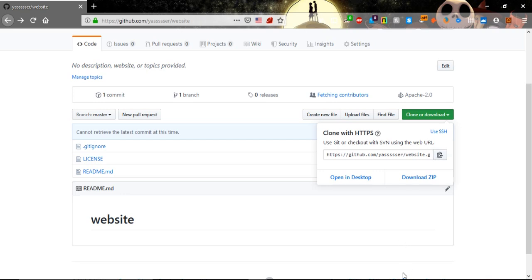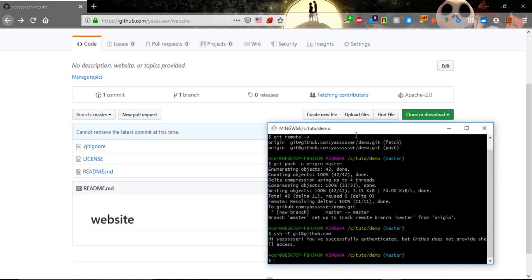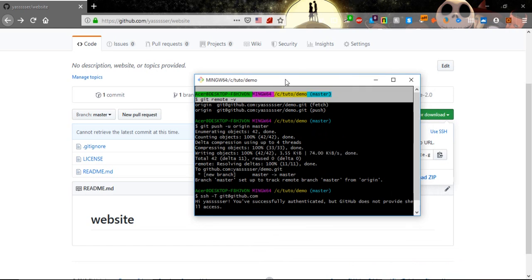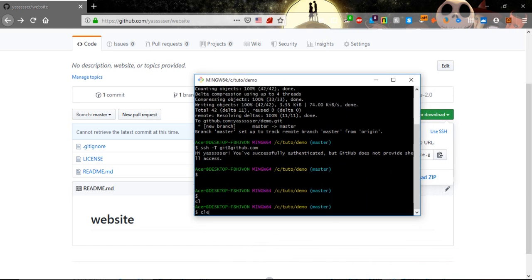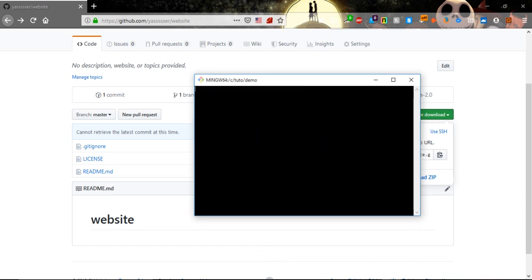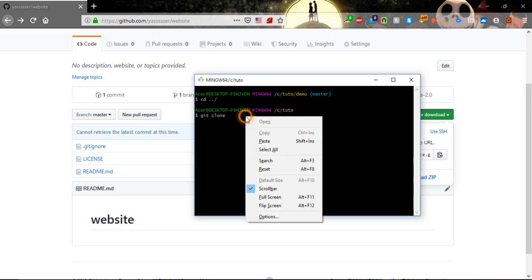Now it's copied. Let's go to our git bash. Let's just make it clear with clear. Let's close this demo project, cd dash dash node dot dot. Now let's clone our new repository with git clone.